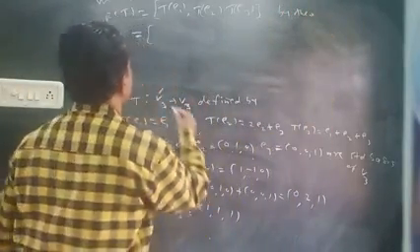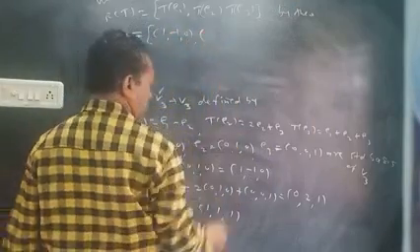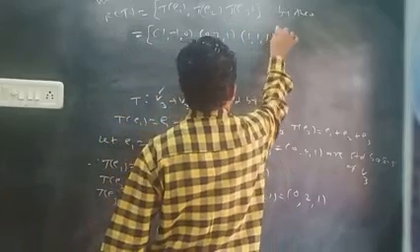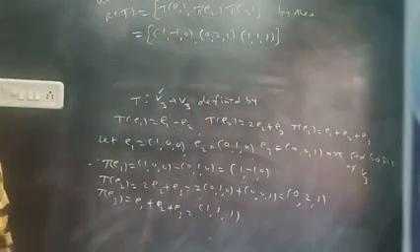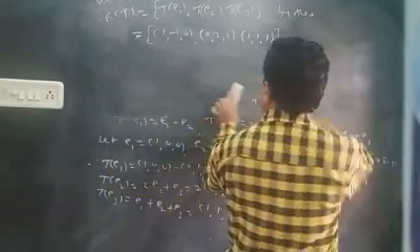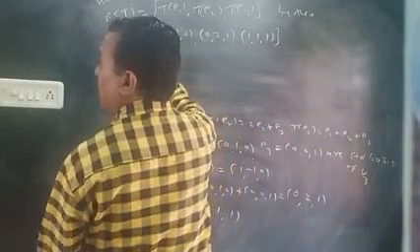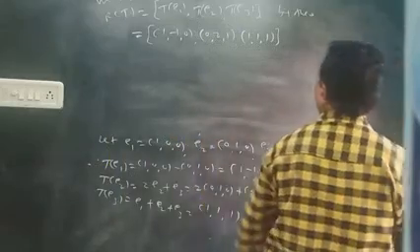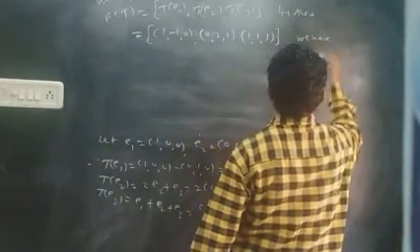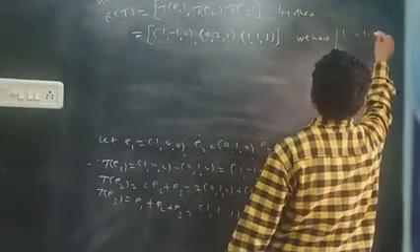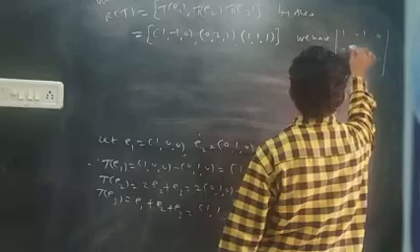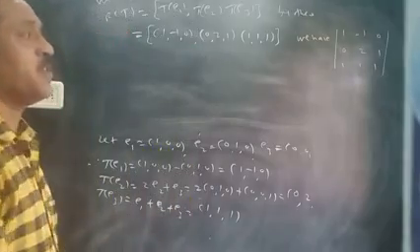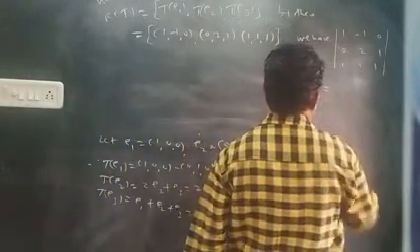Now here T of E1 is the vector (1, -1, 0), second is (0, 2, 1), and third is (1, 1, 1). So this will be the range RT. But the span must be generated by LI vectors, so first check whether they are LD or LI. We check by the matrix method: determinant equal to 0 means LD, and not equal to 0 means LI. That's the short determinant technique.